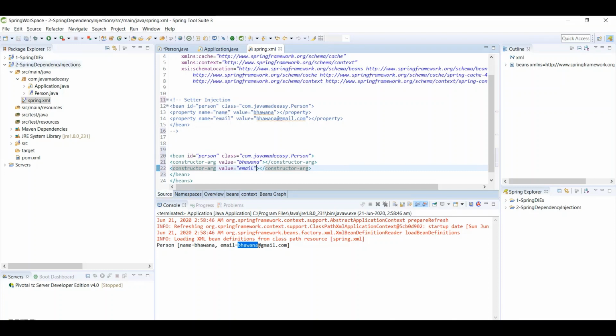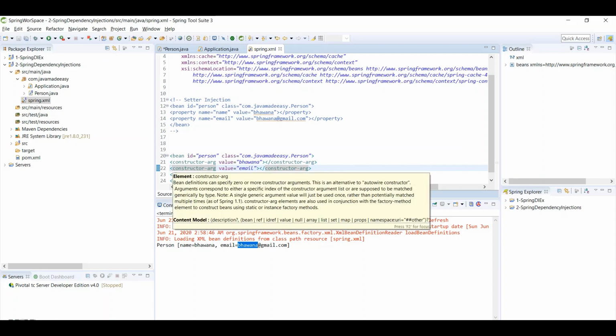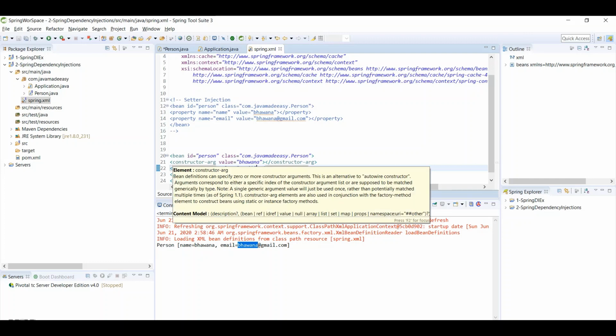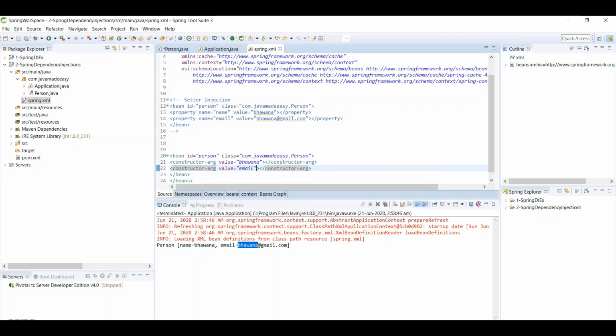If I save it now, I didn't change anything. Instead of a property tag, I changed it to the constructor argument. That means I'm telling the container, please inject these properties by using the constructor injection. So these properties are now going to be injected by the constructor injection. How is it going to do it? By using the constructor argument.